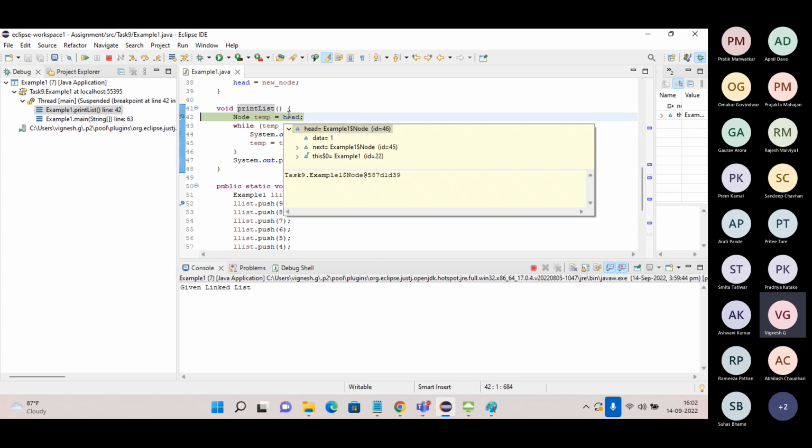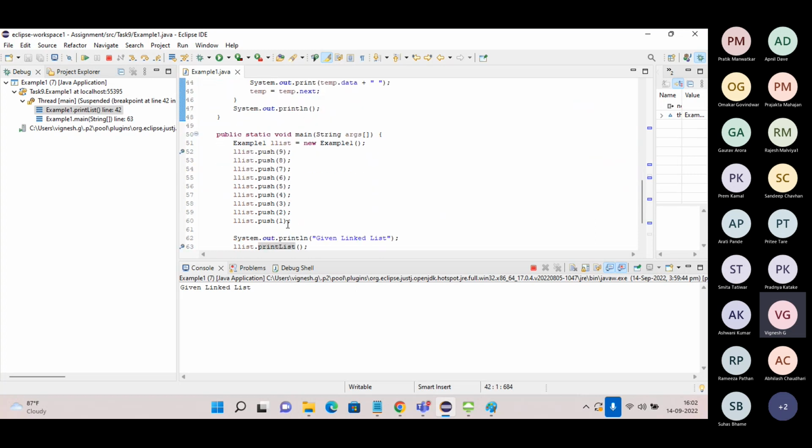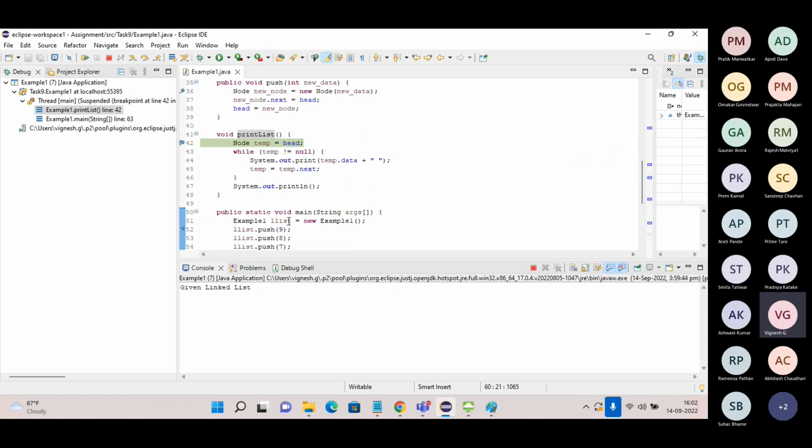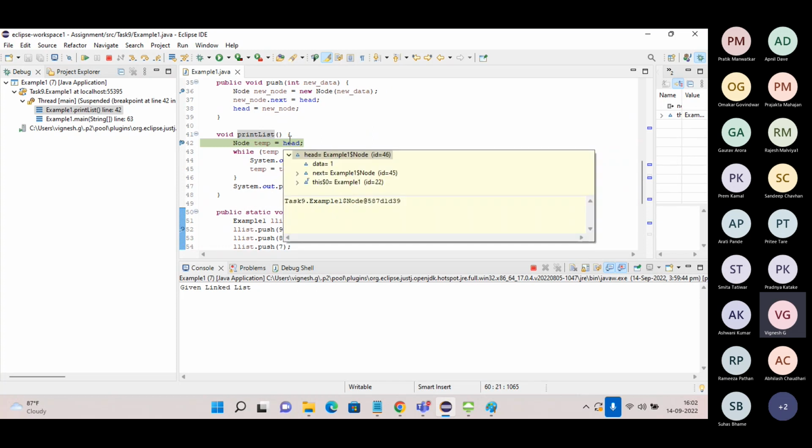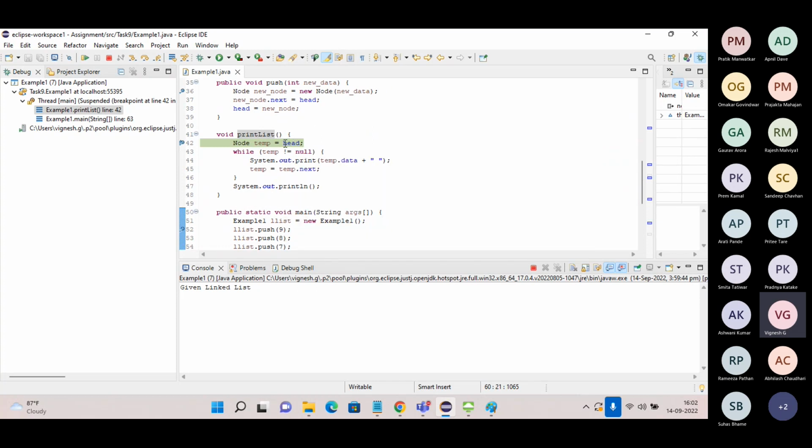So if you see at last, what I have added, 1. So the element 1 I have added at last. So now the head will be 1 data node object. So that corresponding first node object data will be present in head now.